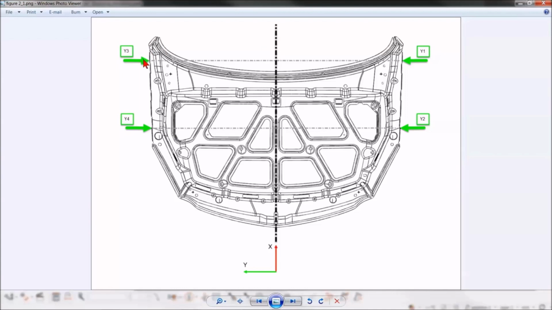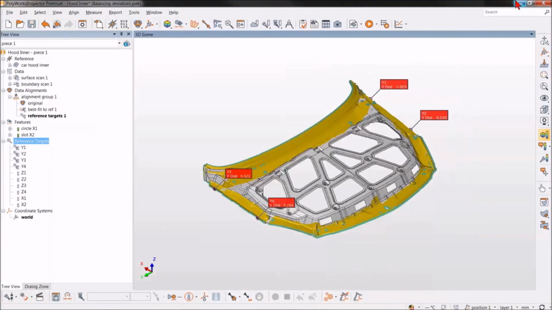Now, rather than using those two opposite points on each side, I can use any measurement object I can think of to actually derive a midpoint that would stand exactly where that symmetry line is. So that is the reference target I would like to use in my alignment. Now, if I do the same for y2 and y4, then I can transform the 4 original y points into 2 midpoints that I will use as my reference targets. Let's take a look at how we can do this in the software.